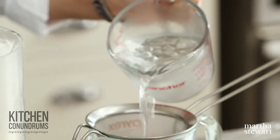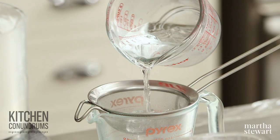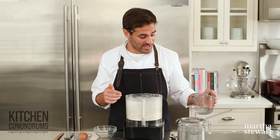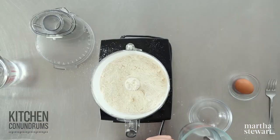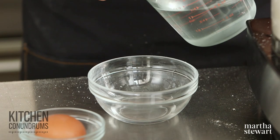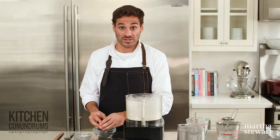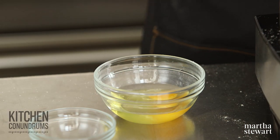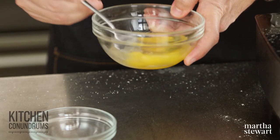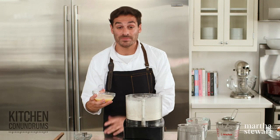Now to this mixture I'm going to add some ice water. This is a hybrid version of a classic pie dough called pâte brisée with a few extra tweaks to make it nice and sturdy. I need about two to three tablespoons of icy cold water. An ingredient we don't typically add to basic pie dough is an egg, but I'm adding one here because it's going to add a little bit of structure to the dough, which will be really nice for the tart we're making. By the way, we're making a savory tomato tart — this crust can be used in sweet or savory applications, and would be a really great crust for a quiche. The strength and structure the egg provides is perfect for the tomato tart.